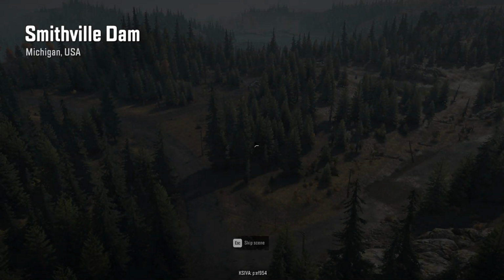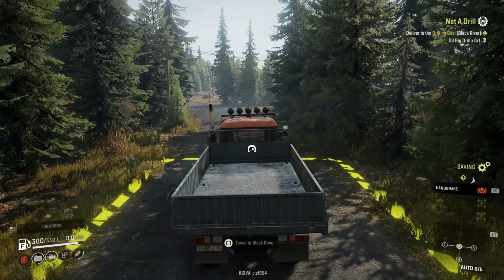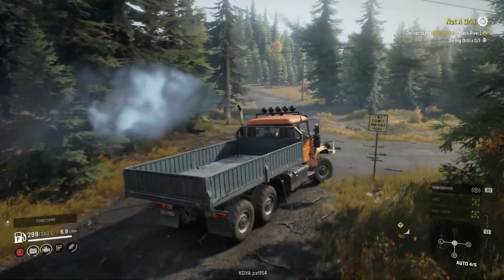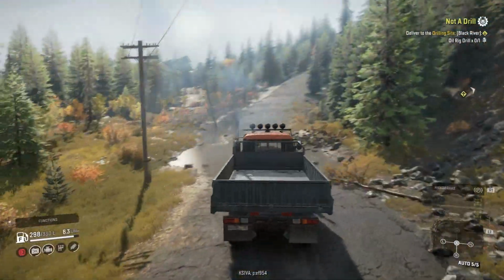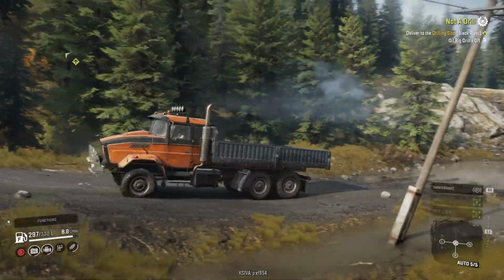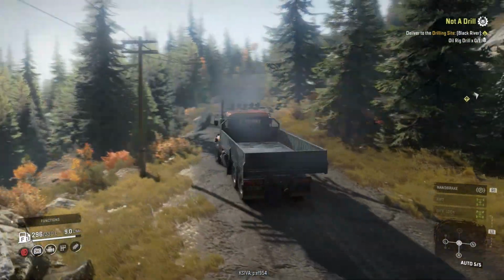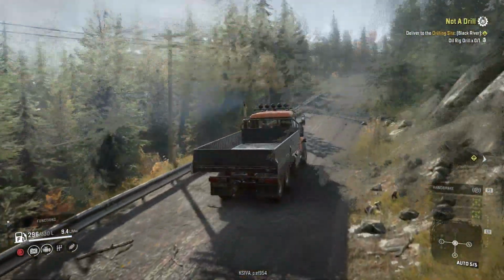Anyway, here we are, Smithfield Dam. We got the Smithfield Dam. We got a fuel station down there. And up here is where we need to pick up this drill, but there's also a garage quite near. So we'll go into that first. We'll change out our thing because we need a saddle low to fit a 5-slot semi, because that oil jig takes up 5 slots.